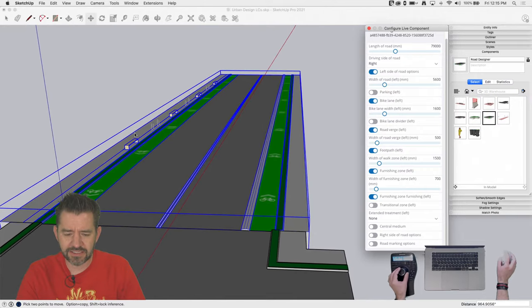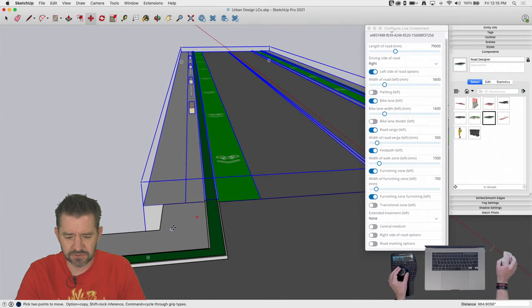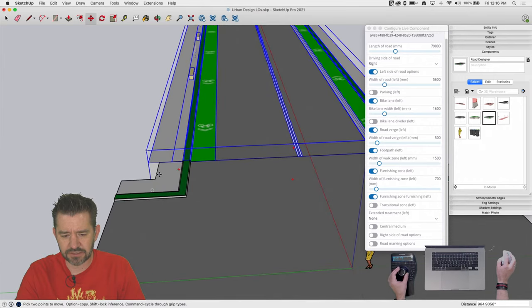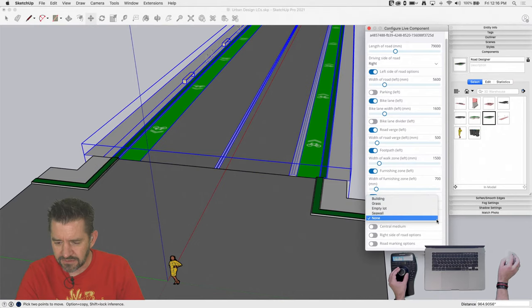Okay, cool. So that's fun. I will have to change because I put this zone in. I made my space a little bigger, so I'll have to bump the size of my sidewalks here to line up, but that's doable. Extended treatment.